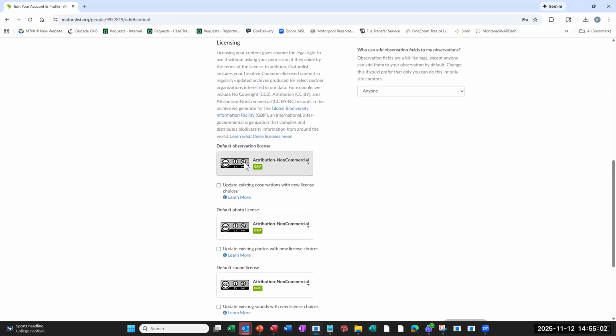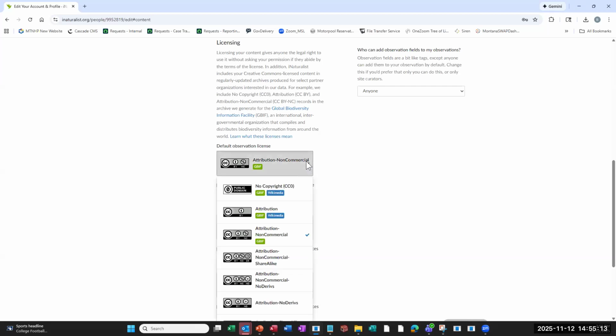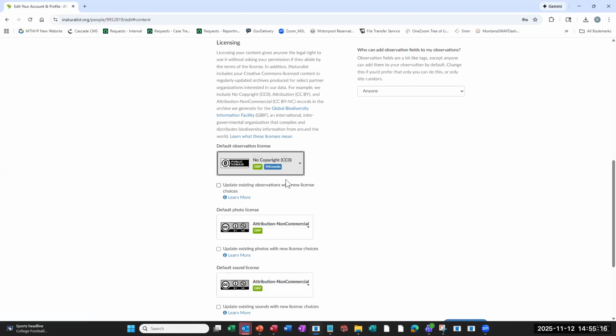And on the licensing, we recommend that observations, this is the tabular observation information, have no copyright put on them. So that's a CC0, no copyright. That means that for instance, a natural heritage program could pass on that data. And if there were ever fees associated with maybe a permitting or planning process, that tabular data would not cause any problems in terms of copyright issues.